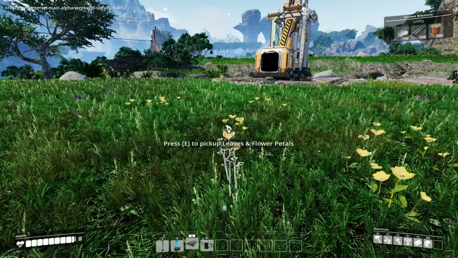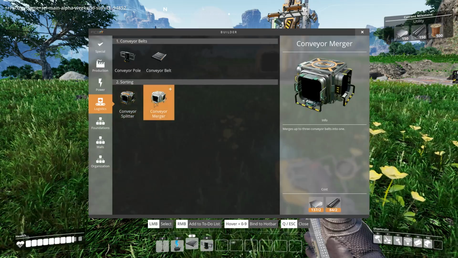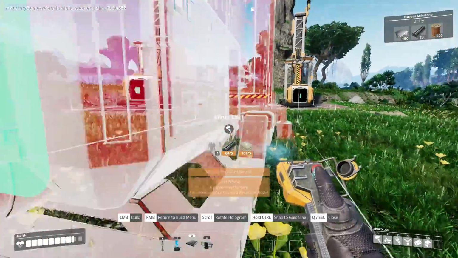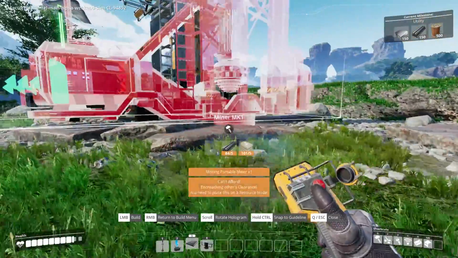Let's finally get a merger. That's gonna be the first thing we're ever gonna make over here. Let's see. Merger. We do have all the materials. Merge up to 3 conveyor belts into one. Is there a way to get a third miner somewhere? I don't think there is. I think we can only have one.